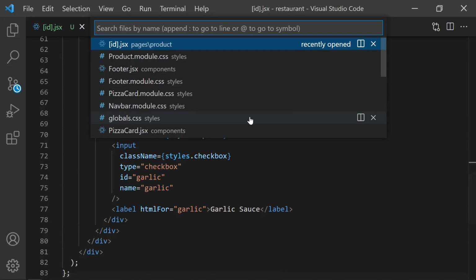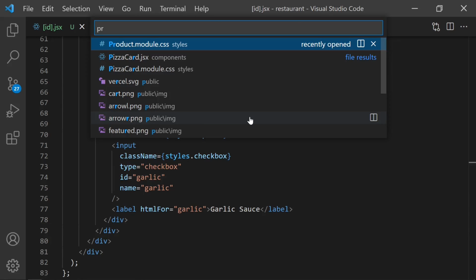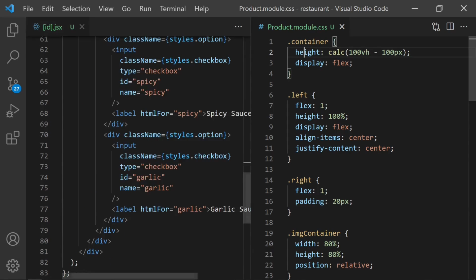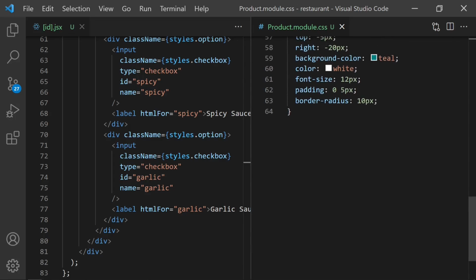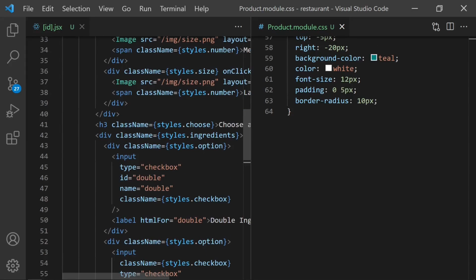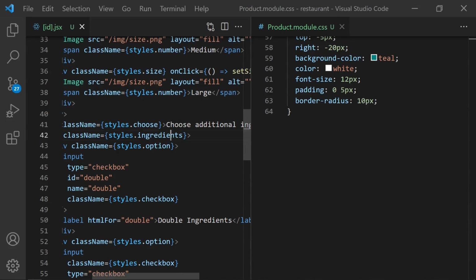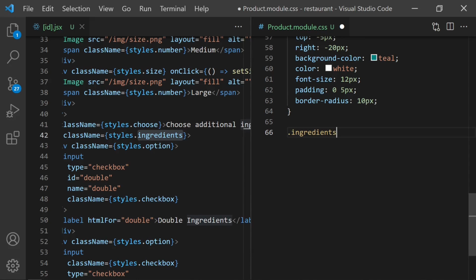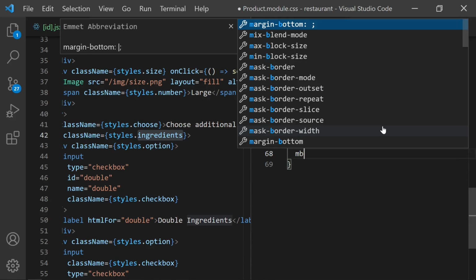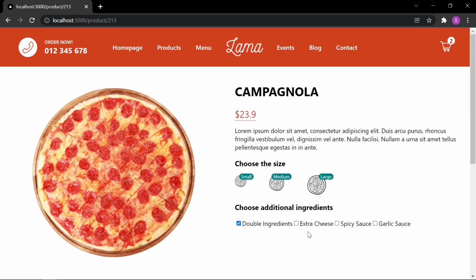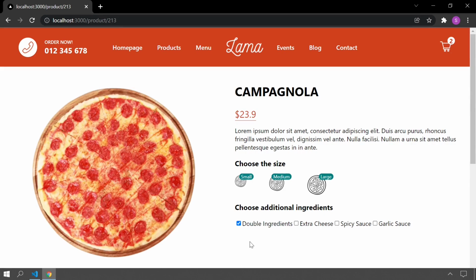Okay, let's give some style. I'm gonna open style again. And let's come here. And remember what we have. We have ingredients wrapper. I will just say display flex, and I'm gonna give margin bottom here. As you can see, they are horizontal and there are some space here.